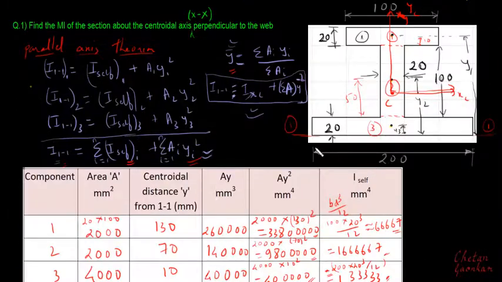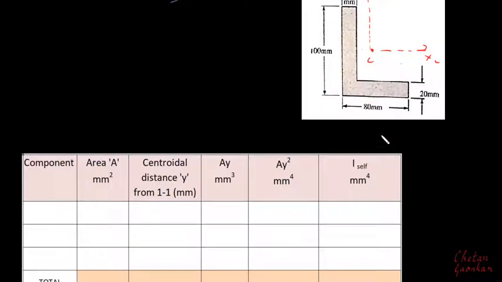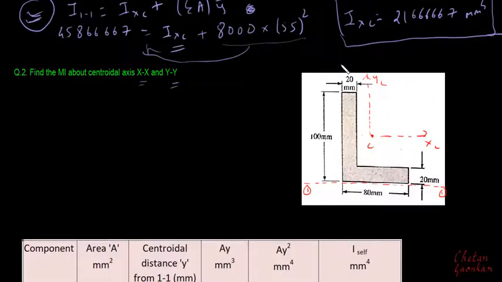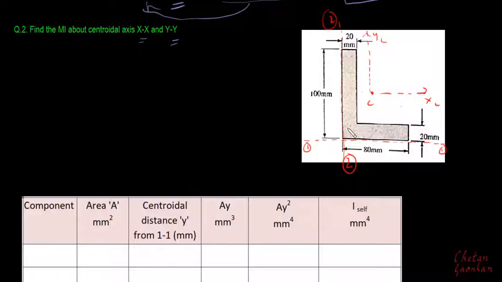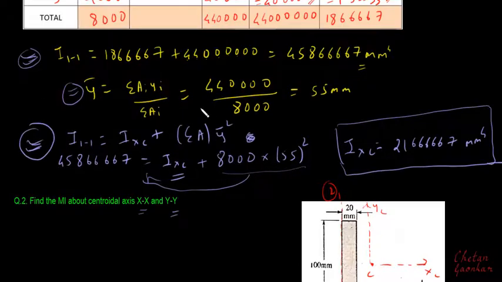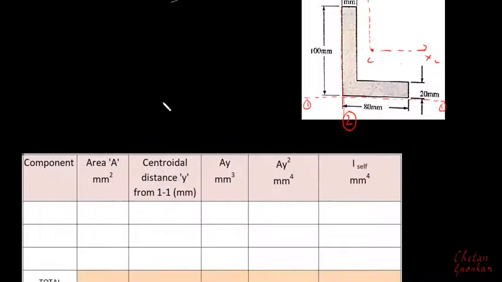The way we had taken one reference axis here, we will take two reference axes. One reference axis passing through the bottom boundary, and I will name it 1 1, and then I will take one more reference axis passing through its leftmost boundary, and I will call that axis 2 2. First, we will find the moment of inertia about the centroidal axis xx, the same steps we had done here.